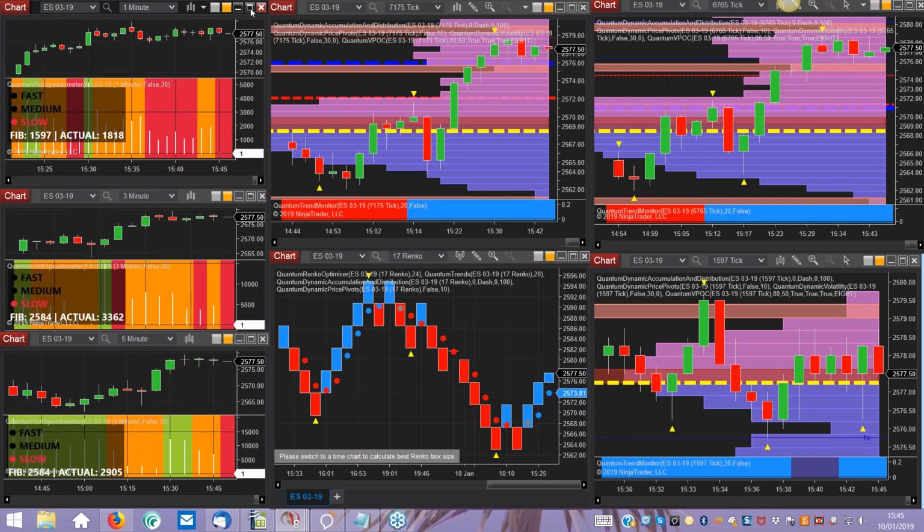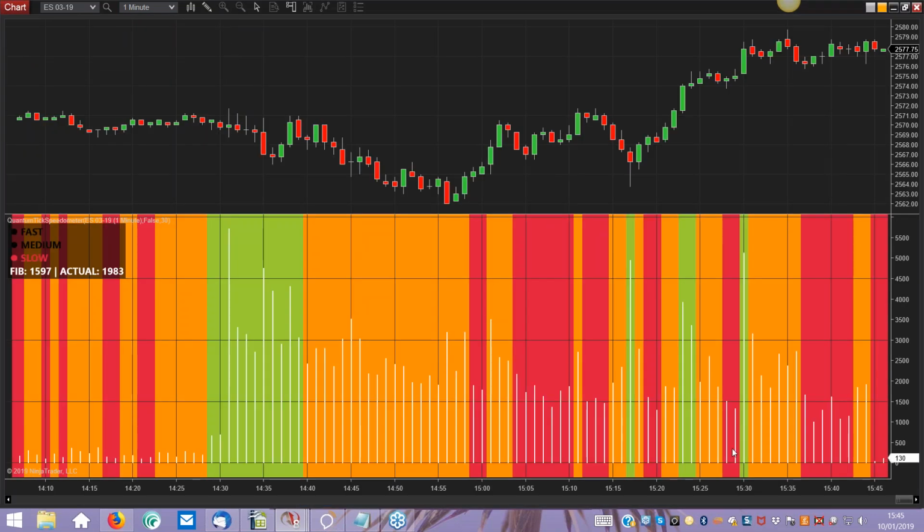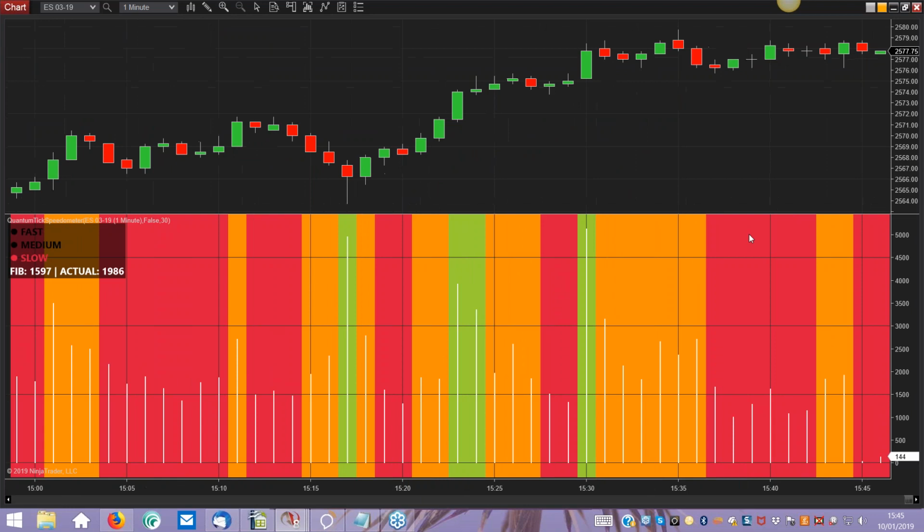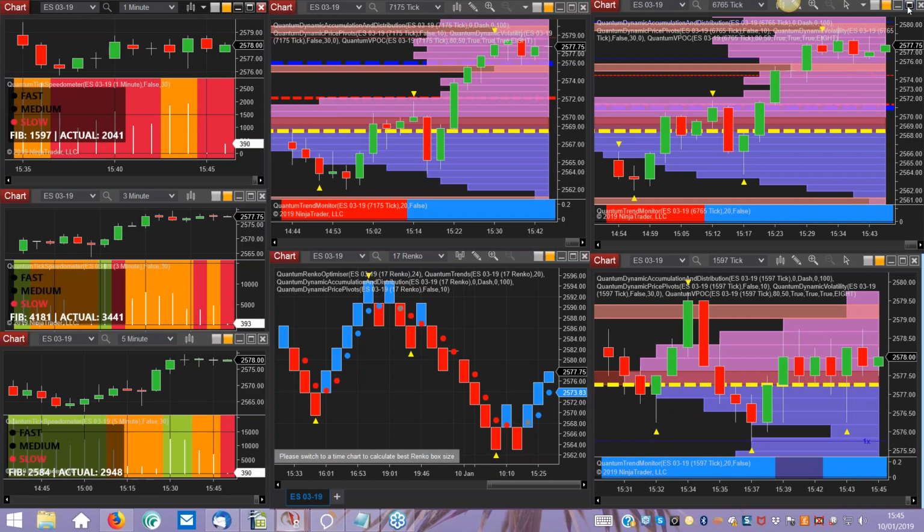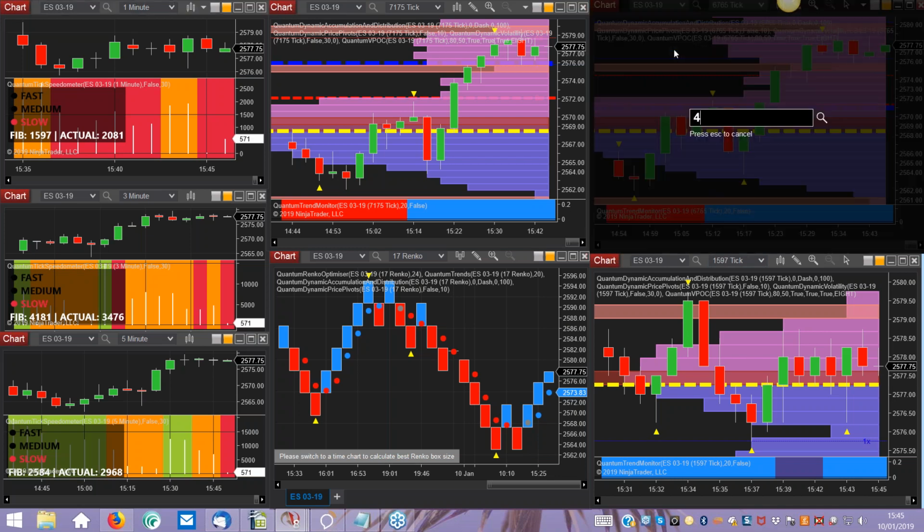And what you'll also find using this approach is that when we go into red, then the red is almost always associated with congestion. Once we turn red, tick activity is draining away, momentum is falling away, and we're just going to be in a congestion phase. We're in a pause point, maybe a pause point in an upwards trend, but nevertheless it's a pause point. And the tick values will drop accordingly as well. We're down to, that's 1597, that's okay. This one's dropped to 4181. Just change that over.